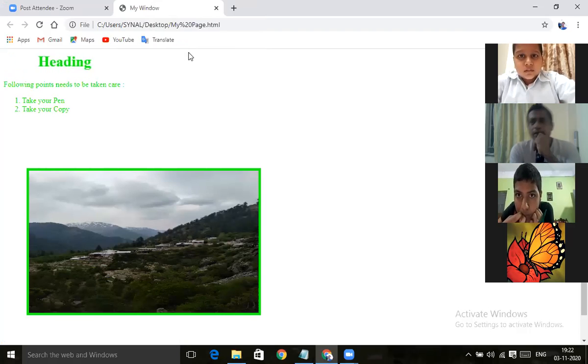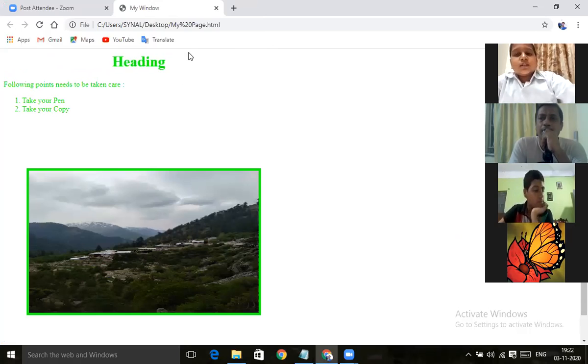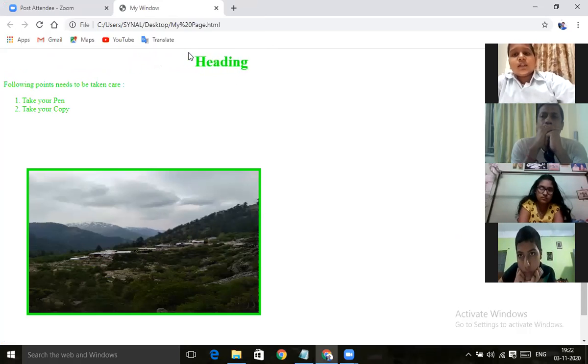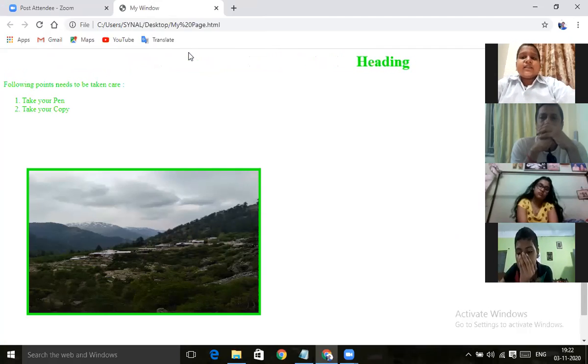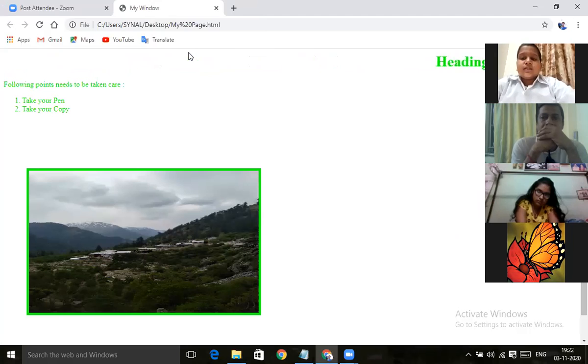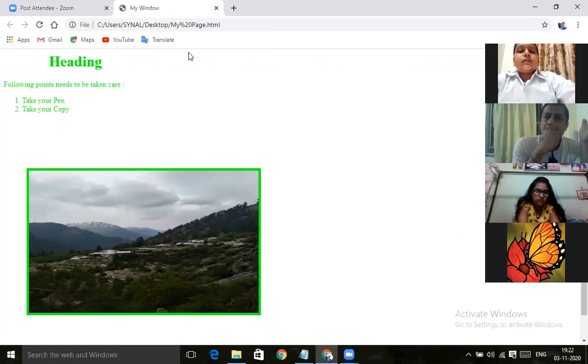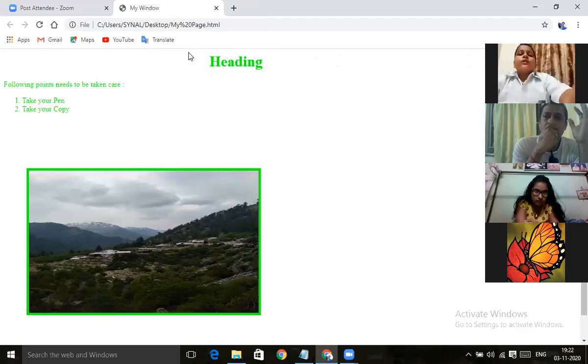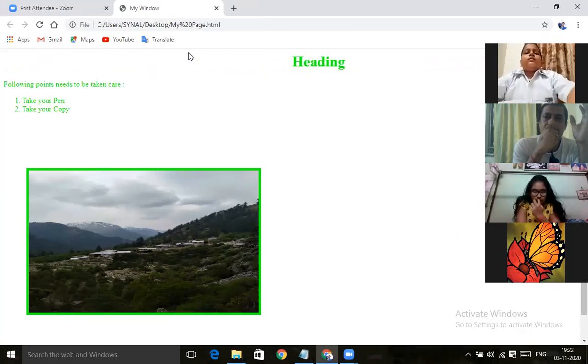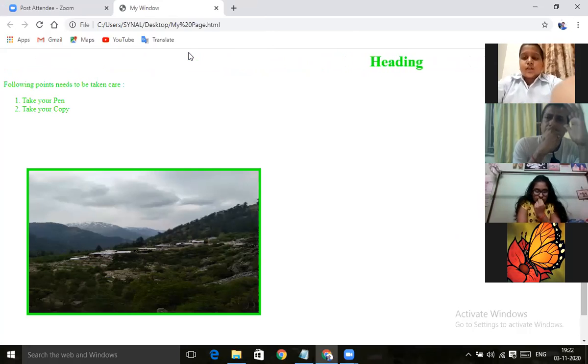It's coming. Green is coming. Can you see? Yes, sir. Can you see green is coming? Yes, sir. It was not coming. Okay. Basically, sometimes what happens, I tell you, your processor sometimes gives you trouble. So on whichever computer you are doing it, there may be some processor problem or something. That is the reason it is not coming. Don't get disheartened, it will come. So you try properly and don't get disheartened. Okay, so you will get it.